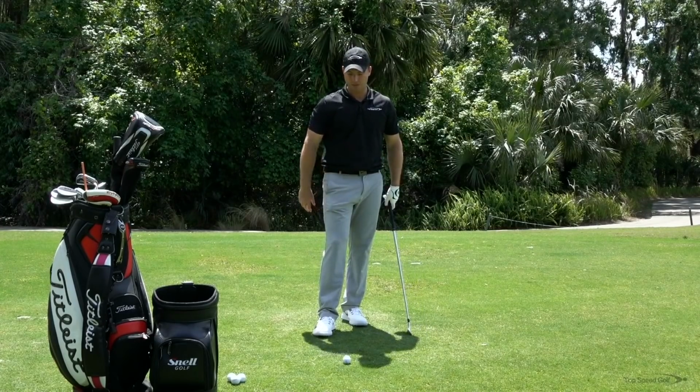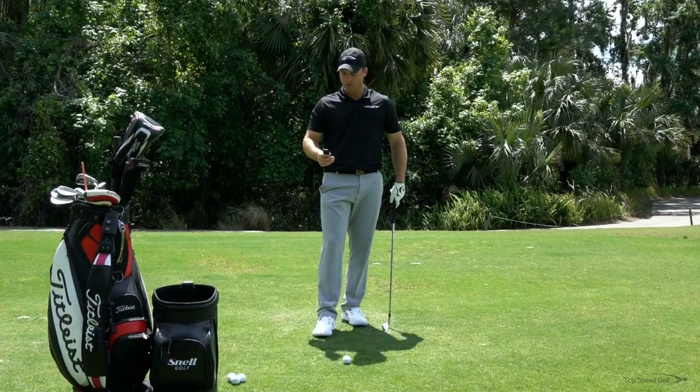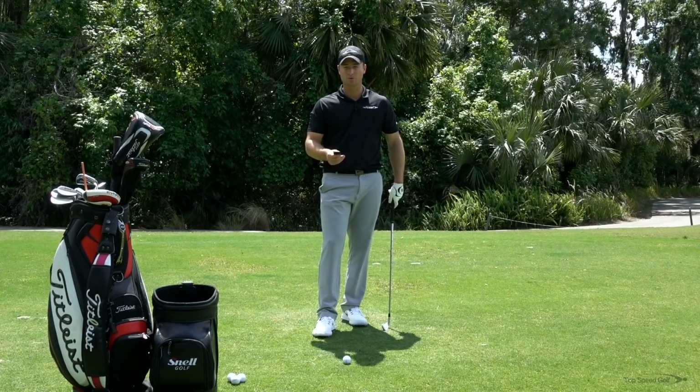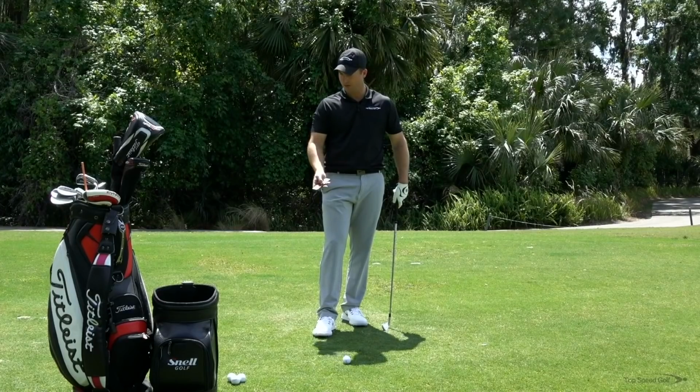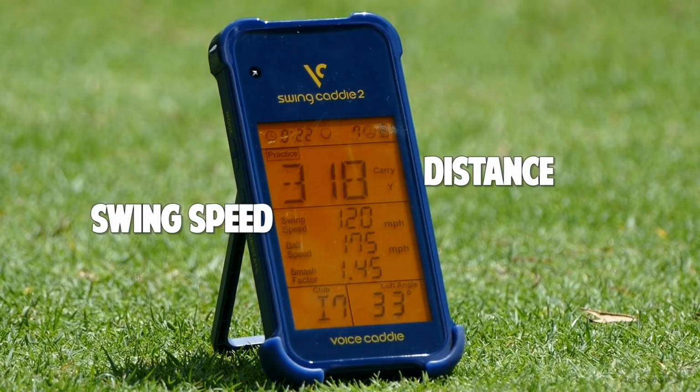This final piece is going to be coming down where we're out on the golf course. And what I want you to do is start out with some smooth swings, some 9-3 swings. I'm going to switch to my iron. I'm using for this video, this is called the Voice Caddy Swing Caddy 2.